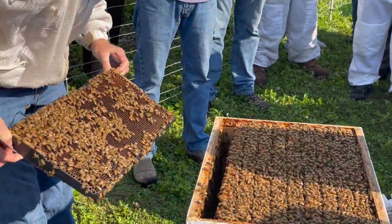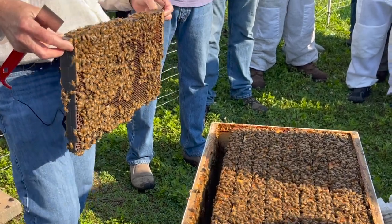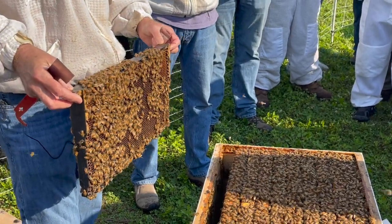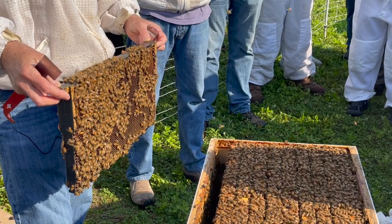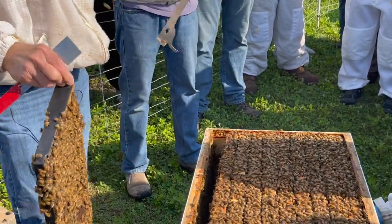Way out here, what do we have? Nothing. So I would expect this time of year to see some nectar out here. But why isn't there any nectar out here? Dearth, maybe. It's all up there. That's where they're storing everything.